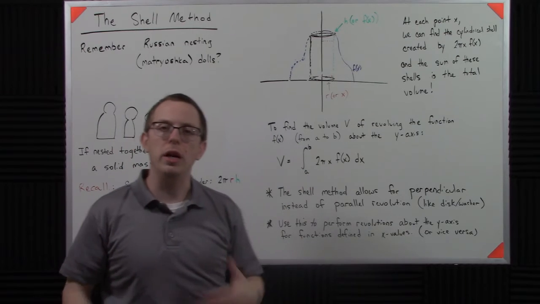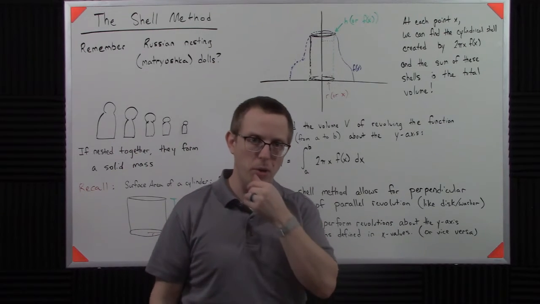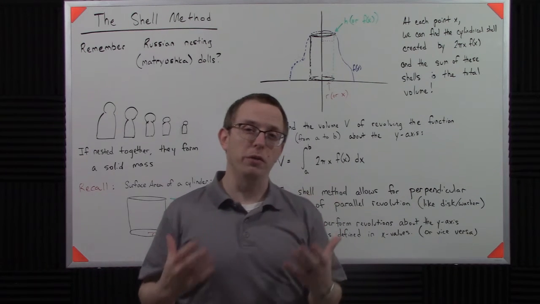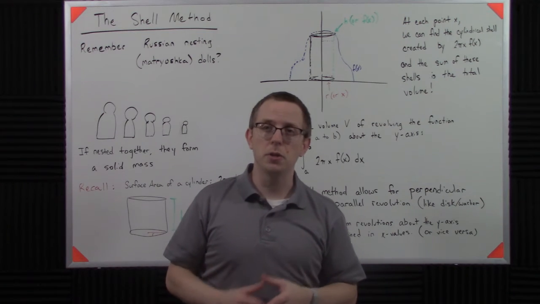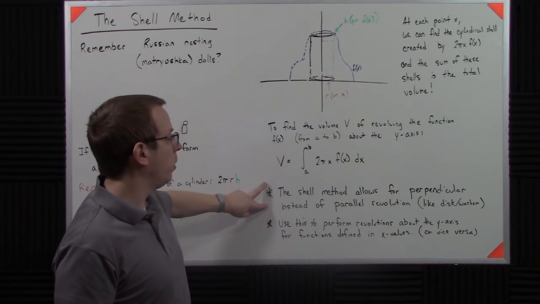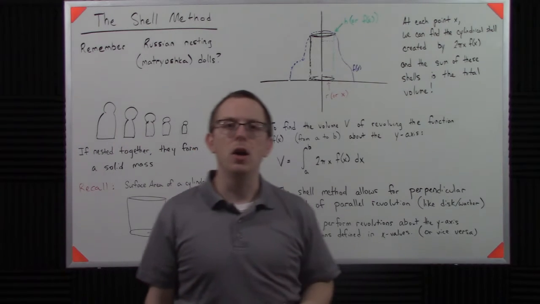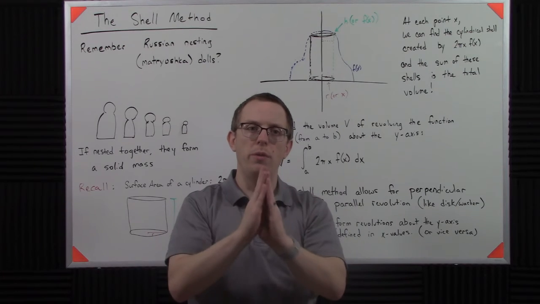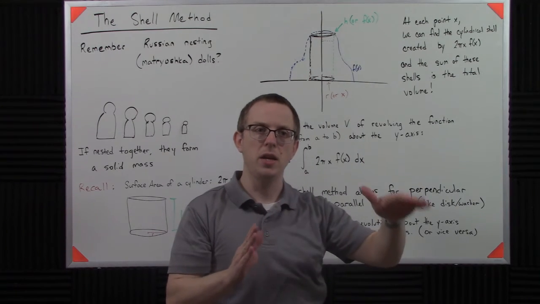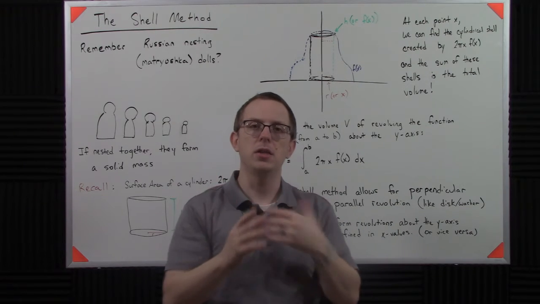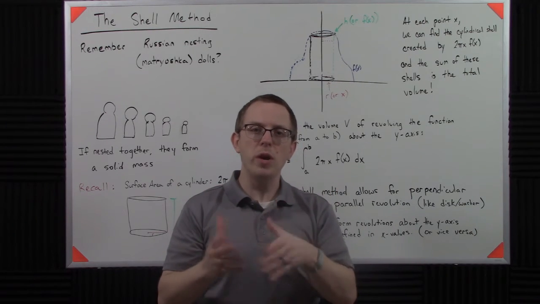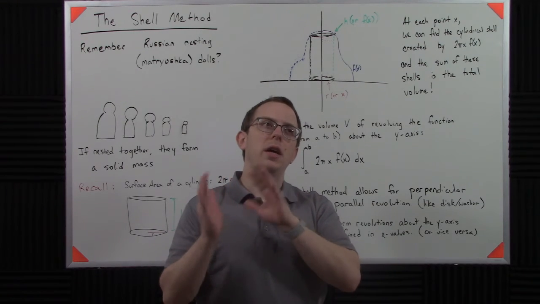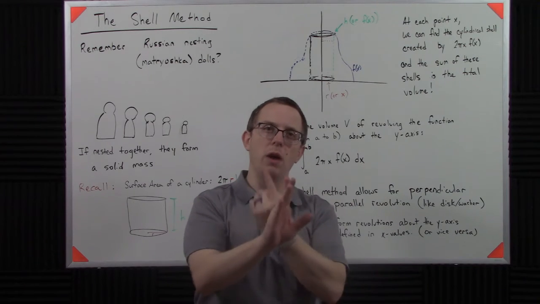And of course that integral is going to be different depending on the actual function you're integrating. What this does is this gives us a couple of really neat things. The first one is that this allows for perpendicular revolution. What do I mean by that? Well, in the washer method or the disk method, if we had a function defined f of x and we wanted to revolve it around the y-axis, you remember that we had to rewrite that function in terms of y. We had to say, okay, that's f of x here is actually y there, and then that revolves.